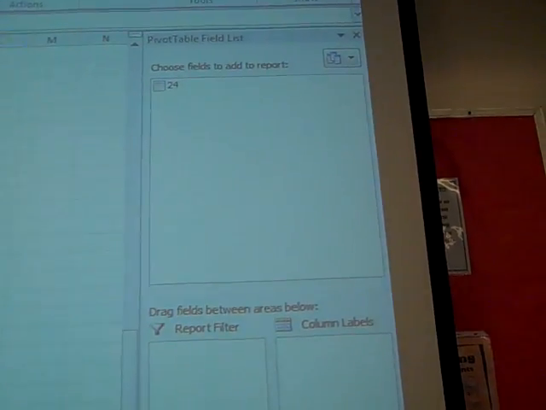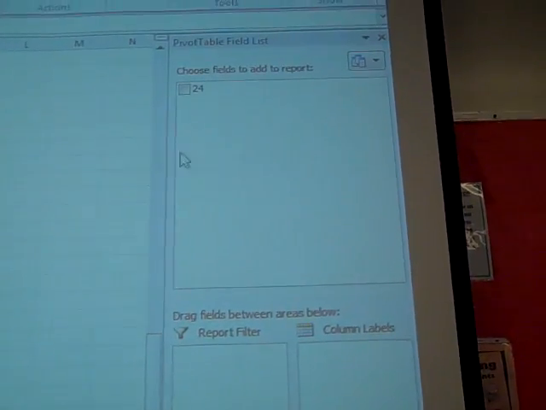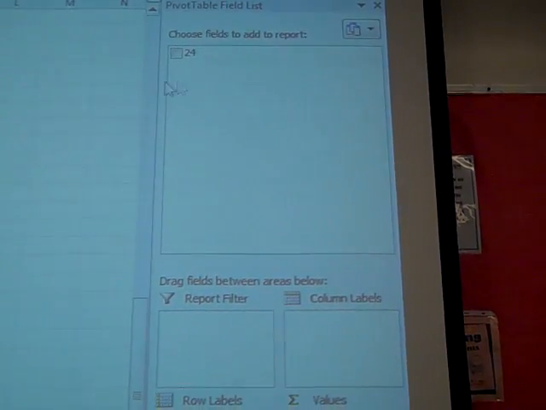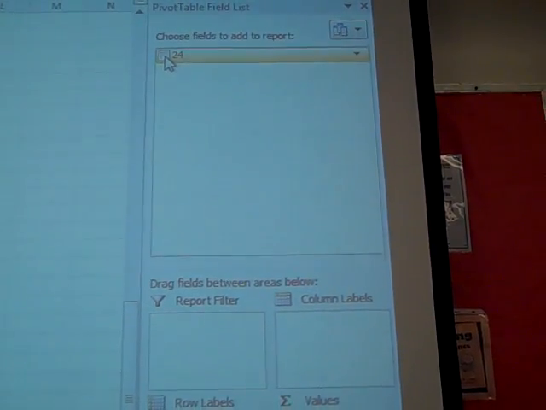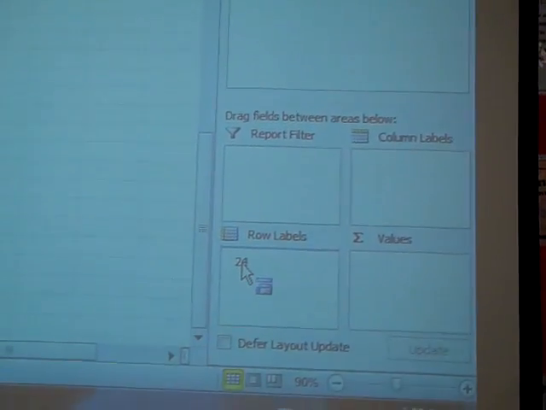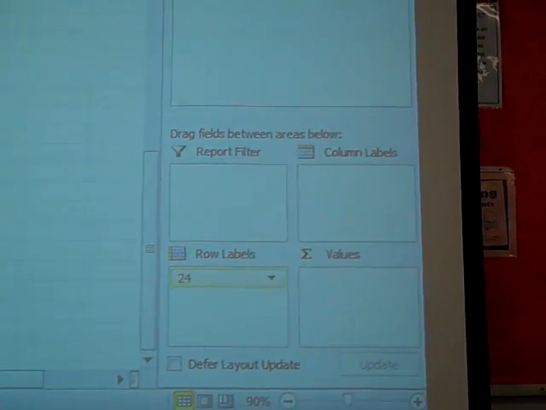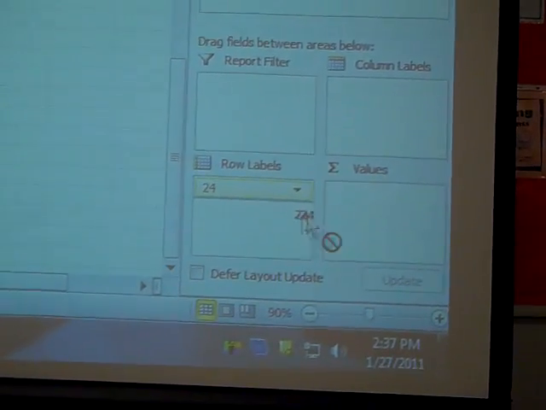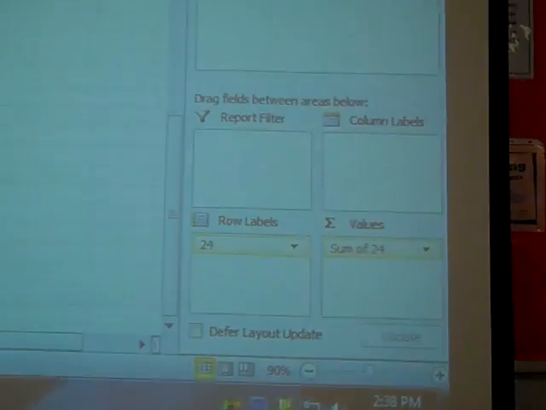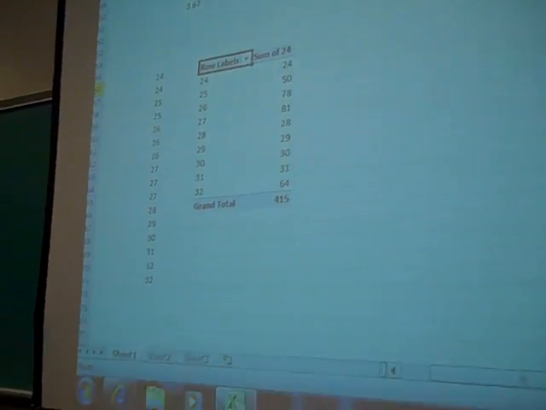So we have our pivot table field list come up. I forgot to put the title down here, so we'll just ignore the first 24. What I want to do is take that label, the first one here, and put it down in the row labels. I'm going to take that same label and put it down to values. It starts to give us a little frequency distribution.